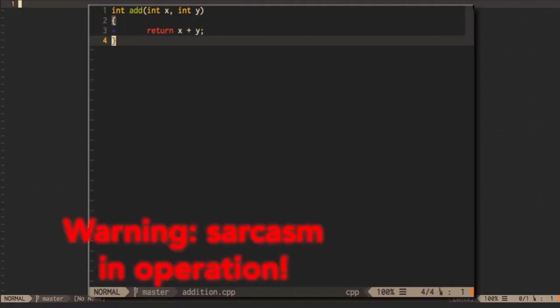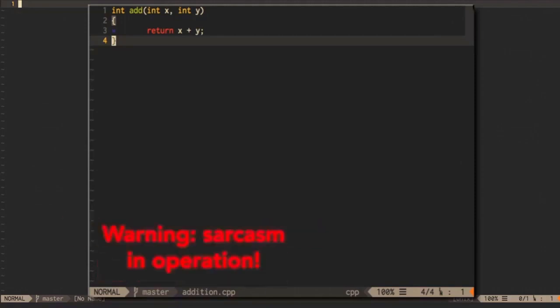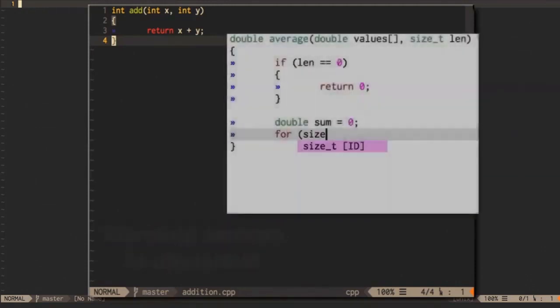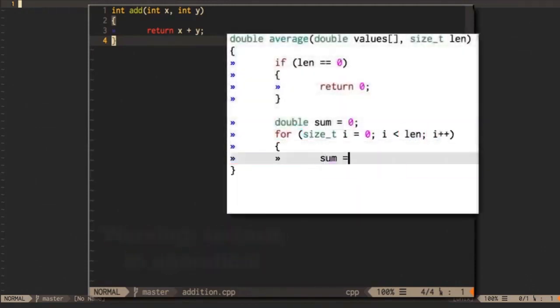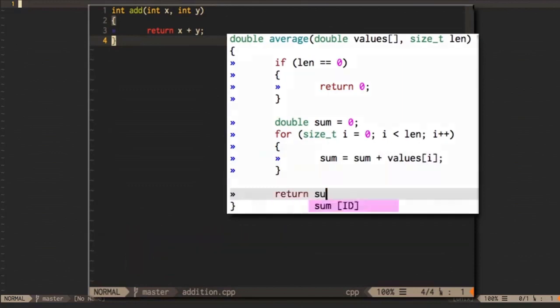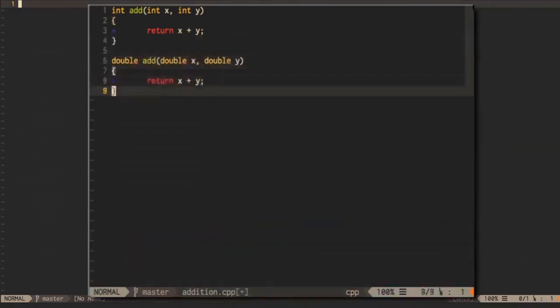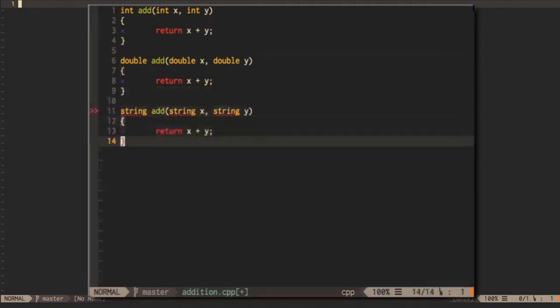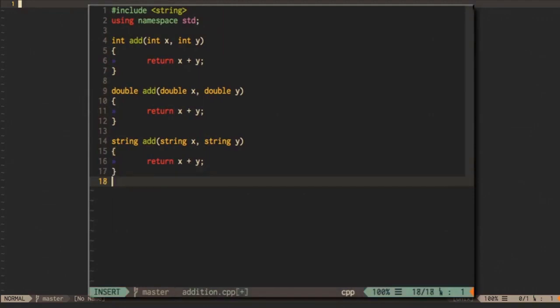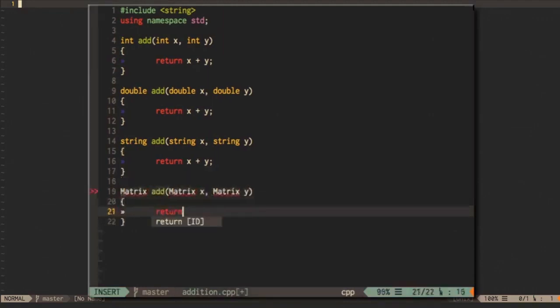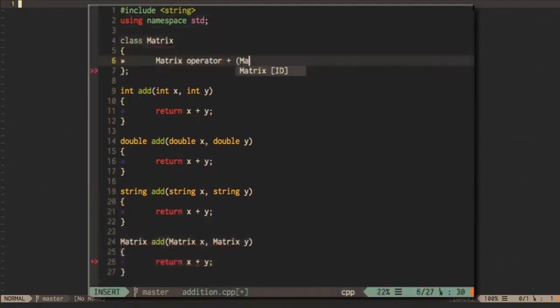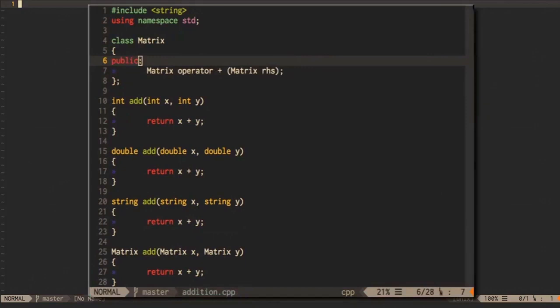However, folks working on other parts of the codebase that deal with floating point values might now grow envious of this elegant simplicity. They are still stuck in the dark ages of writing x plus y themselves. To accommodate their requests, you implement another such utility function. You see where this is going. The next thing you know, you're spending all of your working hours writing and testing overloaded implementations of the add function. All of these overloaded functions are identical except for their types. Wouldn't it be nice if we didn't have to write out all of these overloads?